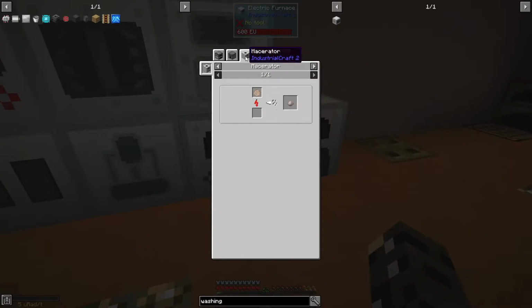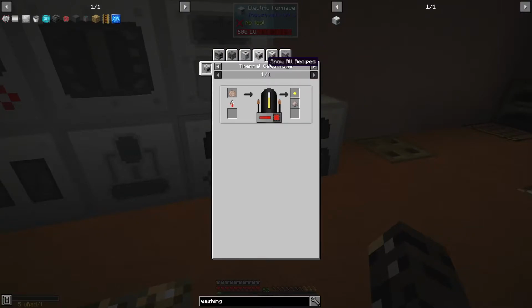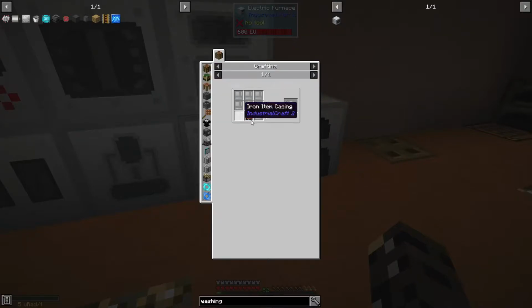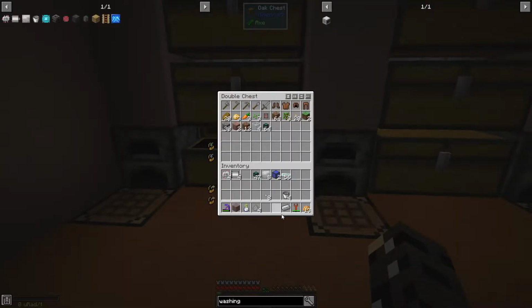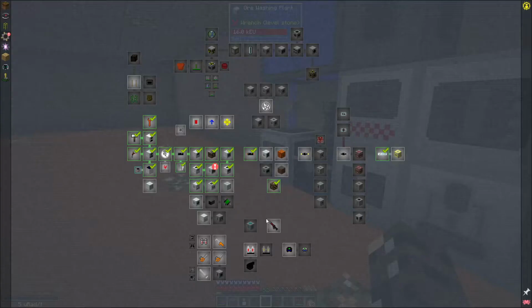Is there anything else we can do with this? We can macerate it further. We can just smelt it. Apparently, I can thermal centrifuge it. What? I need to put a mining laser in a machine? That is hilarious. Blast furnace for steel. Oh, that's kind of cool. I like that. That's nifty. Might take a look at that at some point. But right now, a perfectly acceptable option is just to put the purified crushed ore into the furnace. Nifty. And we also have a little bit of extra iron from the processing. I like it. What else do we have to learn?